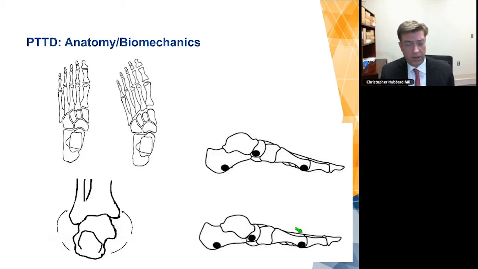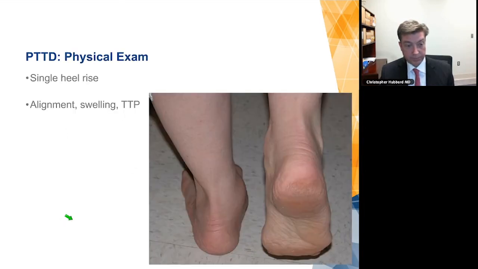This is just a diagram to show the different parts of the deformity, but essentially this is a forefoot abduction where this foot is where the tendon attaches, but this allows this part of the foot to rotate or point outward. This is the collapse of the foot in terms of the arch, and again this is the valgus in terms of the position of the calcaneus.